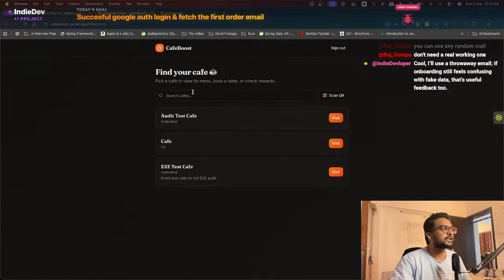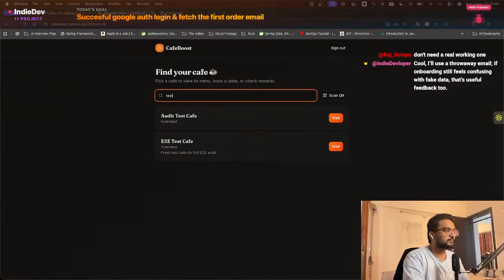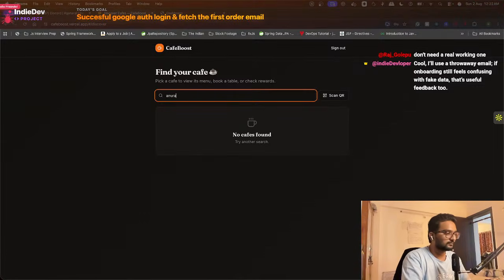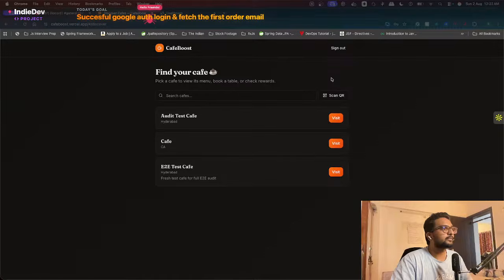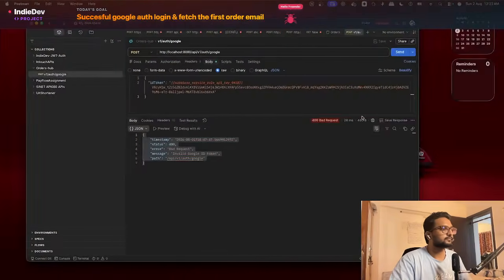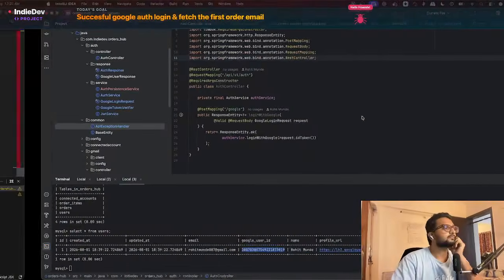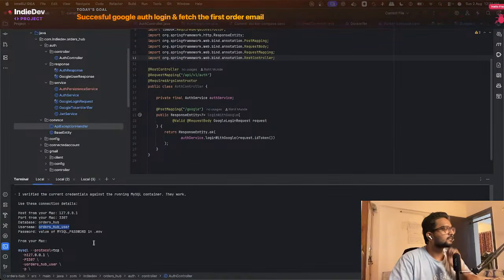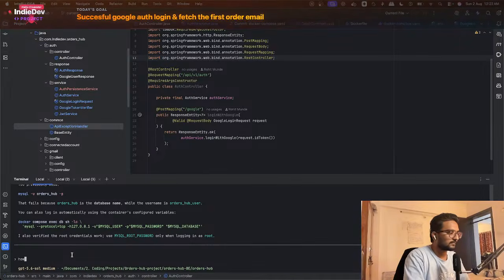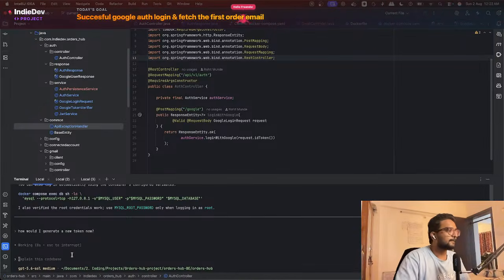I have already signed in. ये मेरे को विदाउट लॉगिन भी दिख रहा था ना. How would I generate a new token now?